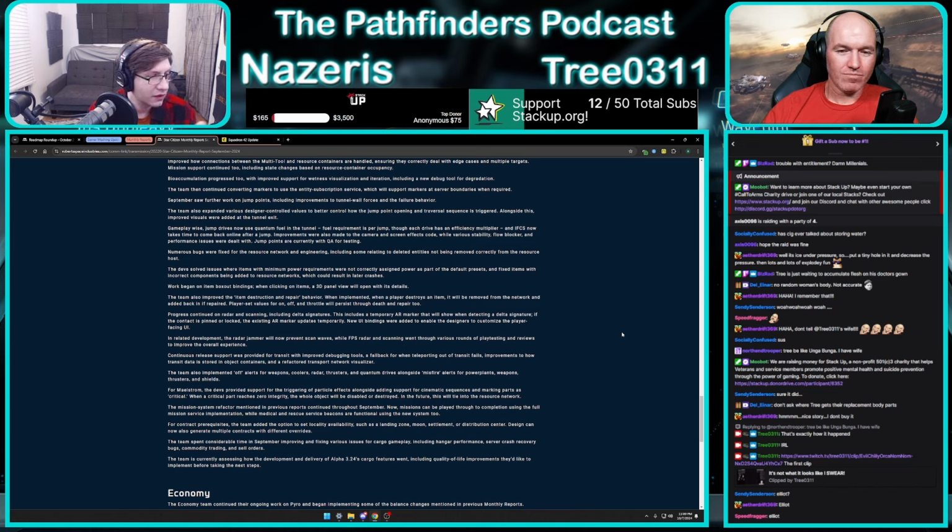So maybe something I can put in the dev posts on Spectrum. For contact prerequisite, the team added the option to set local availability, such as landing zone, moon settlement, or just region center. Design can now also generate multiple contracts with different overrides. What this means is this is specifically about where you can accept missions. Some missions can only be accepted when you're in a certain locale, and you can then override.